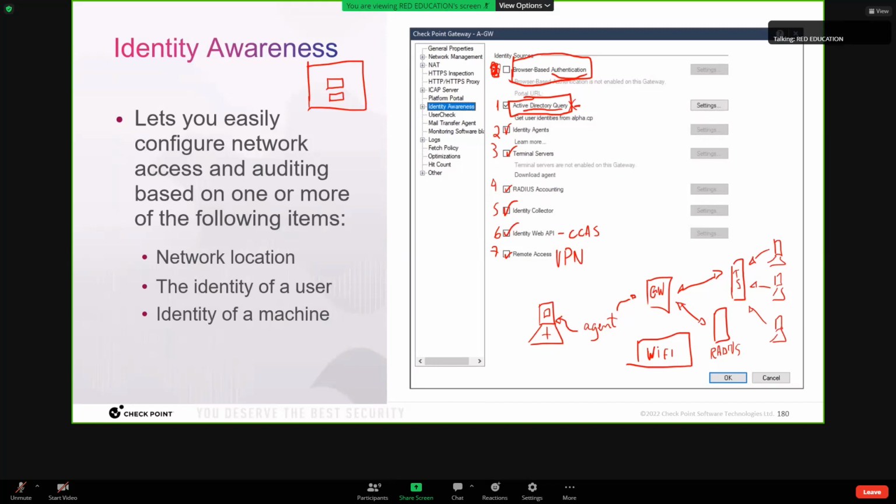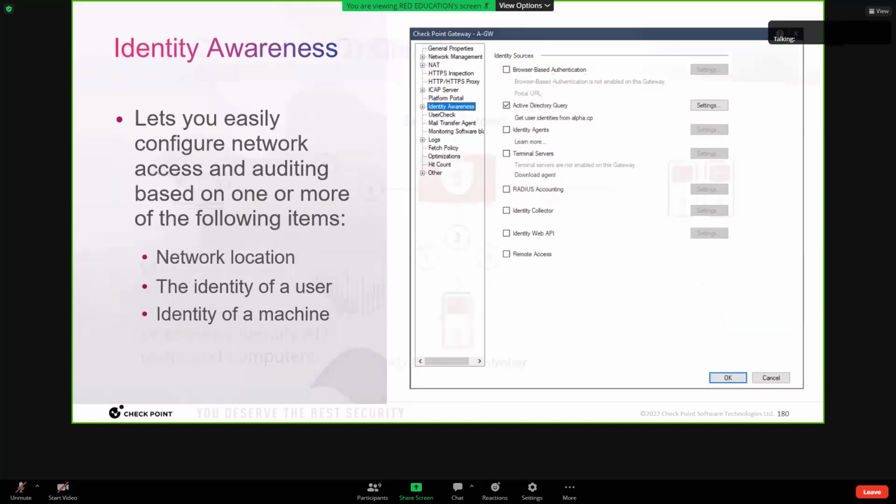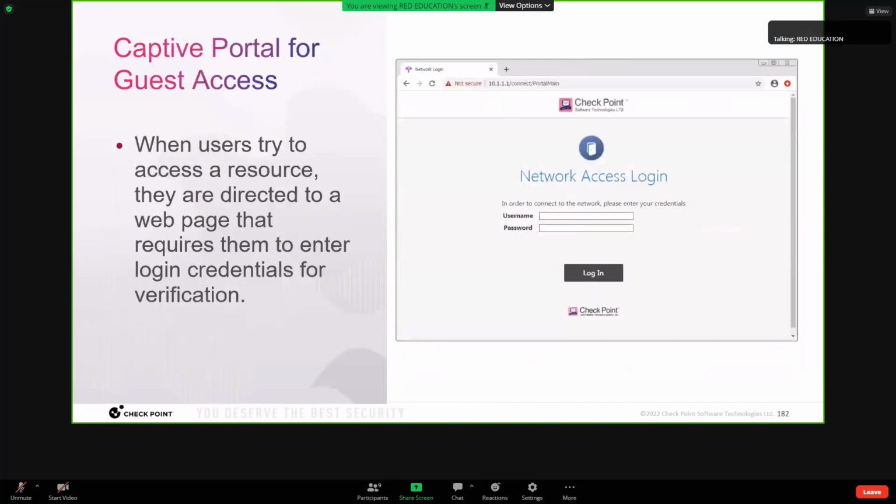Then the gateway will start monitoring every logon event, and every logon event detected will be sent to that table. Okay. So this is the portal. This one is using username and password, which is the default, but you can change it. You can choose to just collect a piece of information like telephone or whatever.